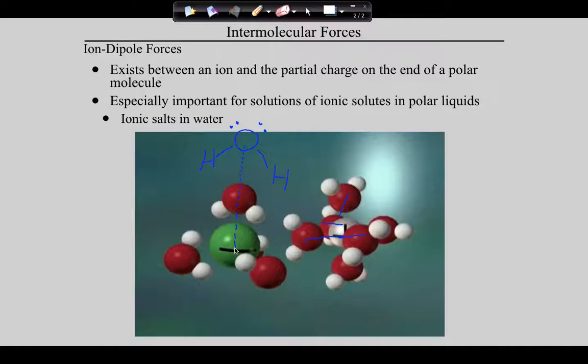Go ahead, Mark. No, it doesn't. So, if you could imagine that this were actually the Lewis dot structure that they would be looking for, what they would want to see is just that. Yeah, that would be fine. So, you guys good? You get the idea? Are we good on ion-dipole forces? Okay.